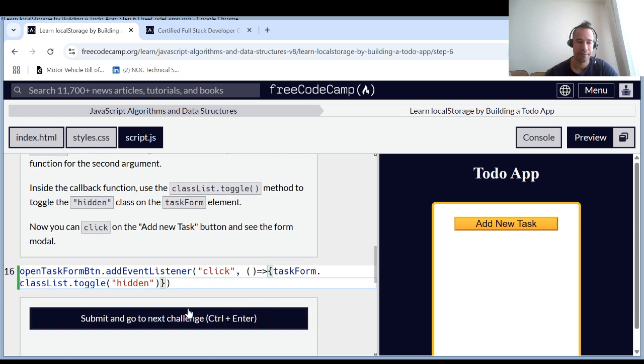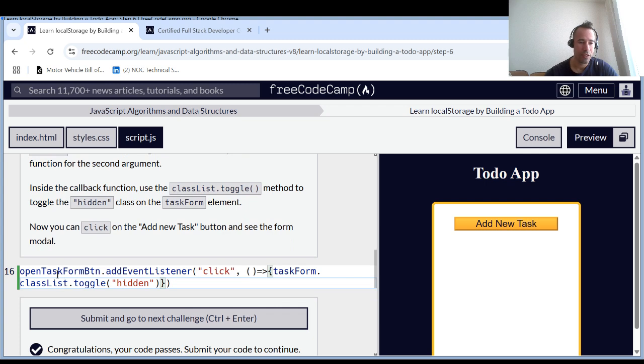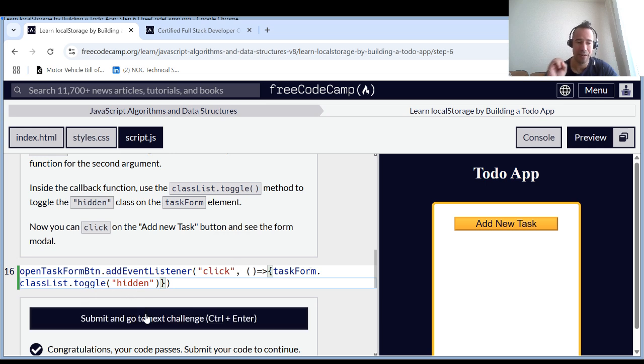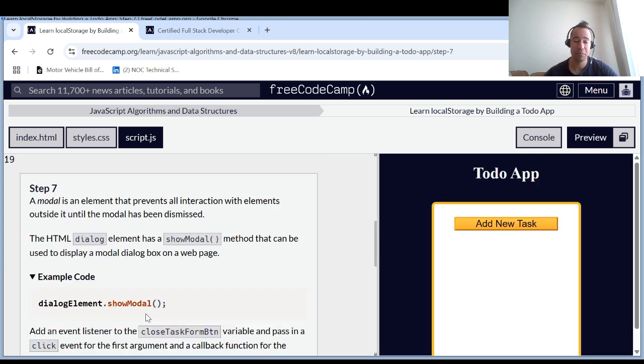You got it. There you go. So every time we click that button, it's going to toggle this element. So it's going to make it appear or disappear. It's very useful. That's good for menus too, when you click on a menu and it pops up, and then click and it disappears.